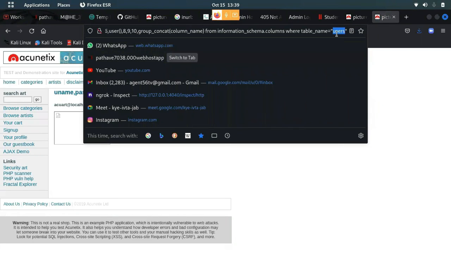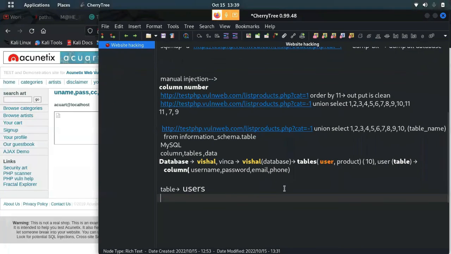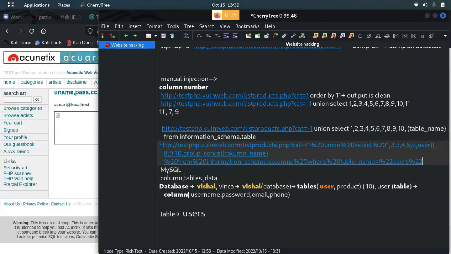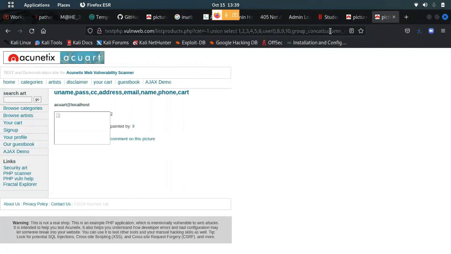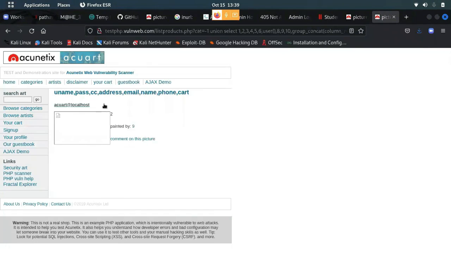All right, let me copy this and save it here. What I did here is find the users' columns. Users is a table, and inside the table there are a number of columns, for example username, password, cc, address, email, and name.